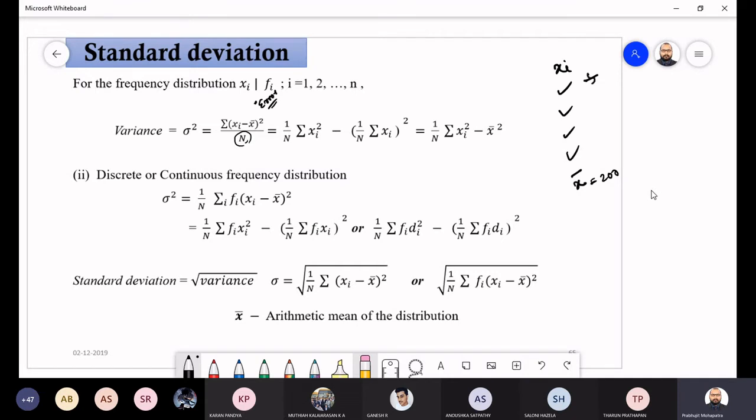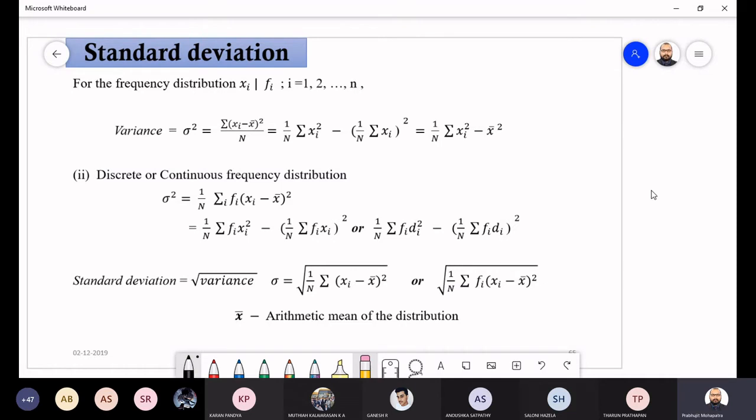In some case you are having 5, 4, 2, here some minus 10 was there, something like that. So you take the square of how much deviation is happening, everything will be positive. Then you divide with the total number of observations. You will get the average error, or the average deviation from each data, and that is called the variance, and it is given by sigma square. And you can simplify it a little bit more.